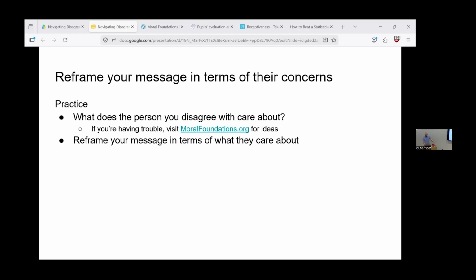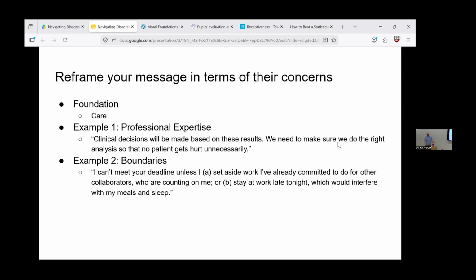So I do want to say, I recommend this just as an exercise. In preparing for this talk, I went through each of those moral foundations and each of the two examples and changed the message. It was hard, but it got me to think about these things in a way that I had not before. We don't have to read all of these, but trying to reframe what you're saying for different concerns makes you a more flexible thinker. It gave me more perspective on what other people might care about and how they might see what we're talking about.